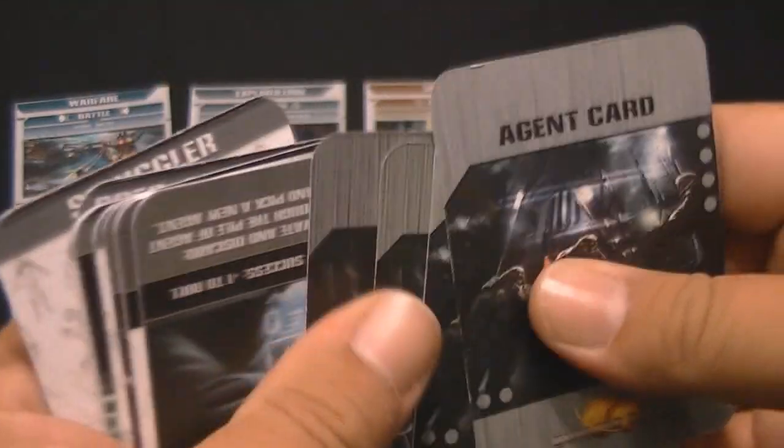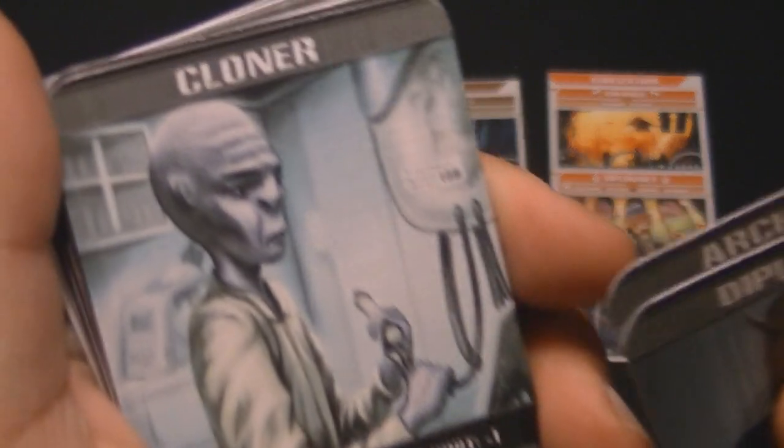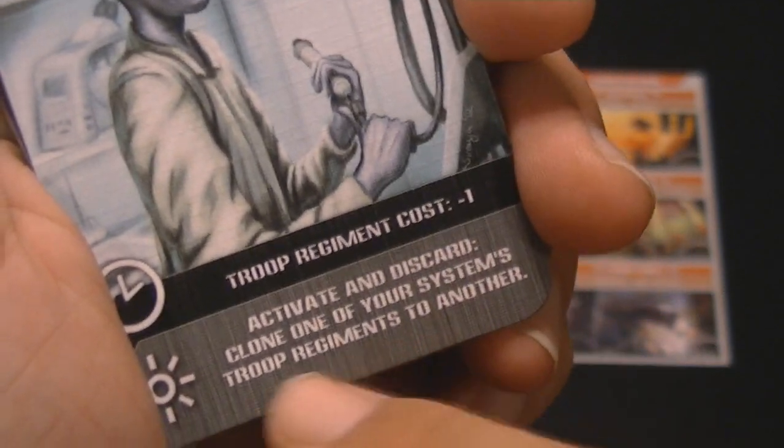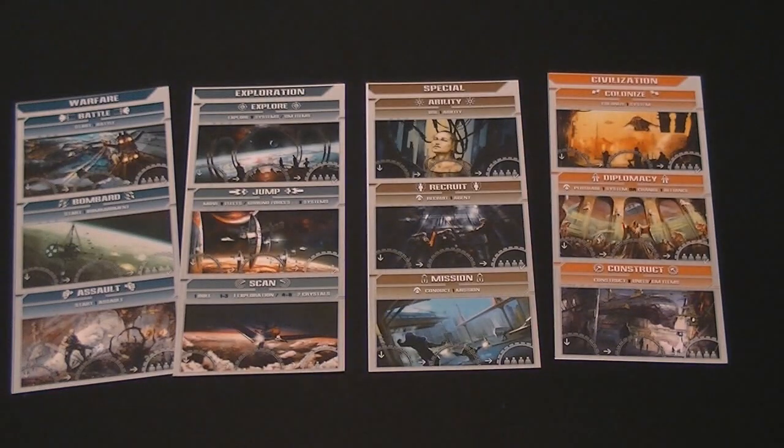And let me just show you some of the art. The game, in my opinion, has impressed me a lot with the art. So here you go. There's different art. The cloner, he looks kind of evil. And troop regiment cost is -1, so making troops is easier. So these are cool little guys that you can add to your empire that will help you out.